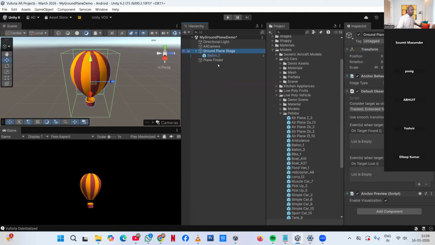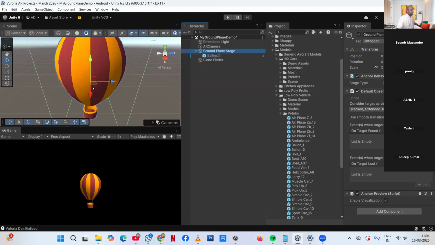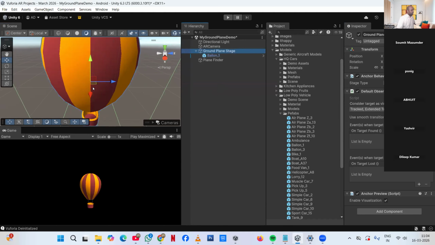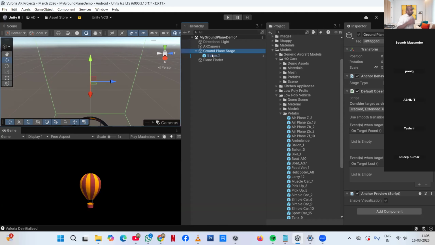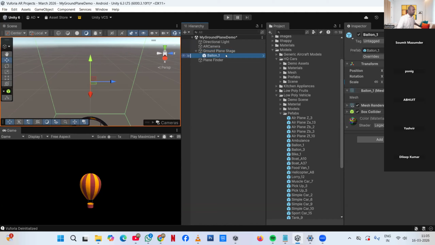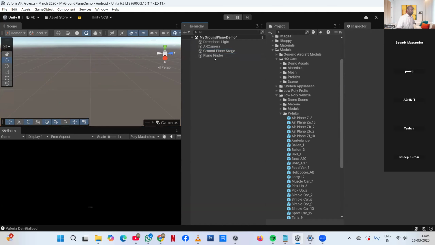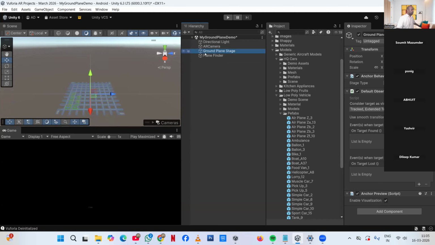Okay, now zoom. Because the balloon is very big, you're unable to see that area. Can you delete the balloon first? Delete the balloon, then double click on ground plane stage. You should see the area. Now add the balloon as a child of ground plane stage.